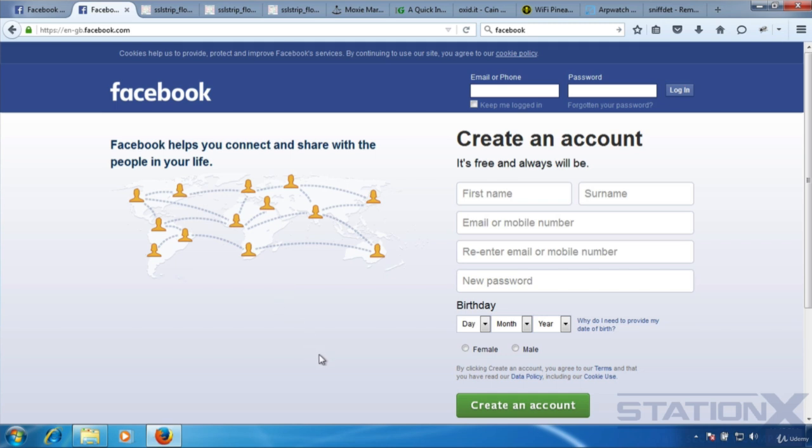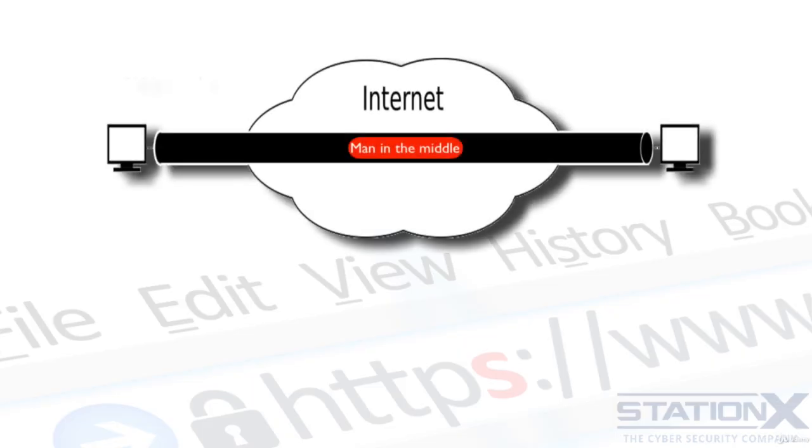And as I said, the server never sees that anything is wrong because it's talking to a proxy that acts just like you would act. But in order to perform this attack, you need to be in the middle. You need to be able to see the traffic so that you can strip it out. And it's not always that easy to be in the middle of someone else's traffic. It really depends on where you are.